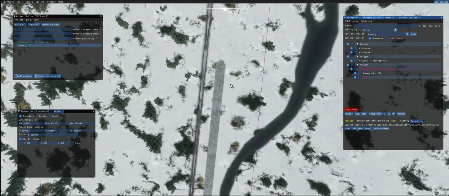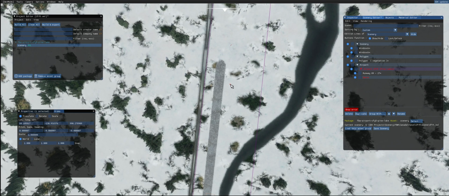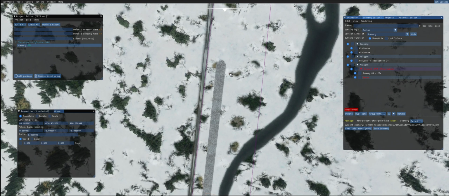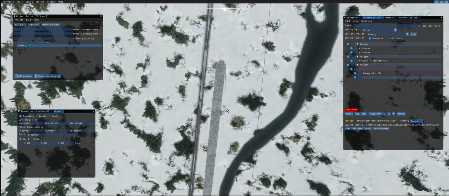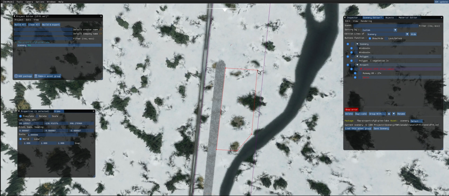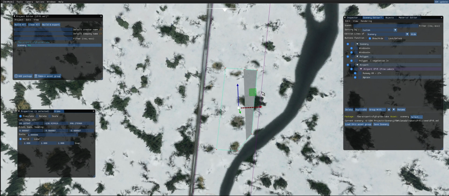This works the same way as the Polygon. Hold the left control key down, click where you want to start it. I want to start it there, and I want to go there, and I want to go maybe there, maybe there, maybe there. And then I'm going to double click. And that's going to finish it.